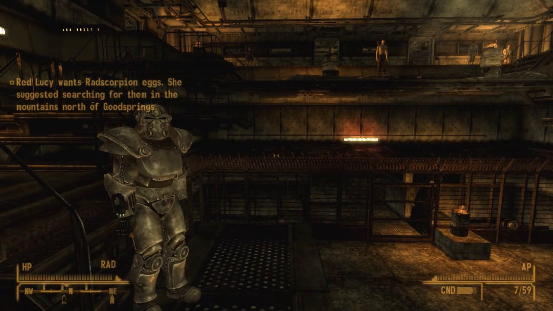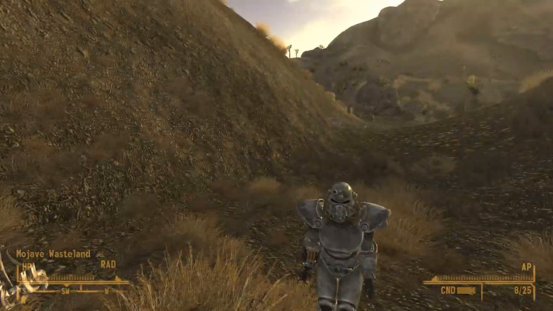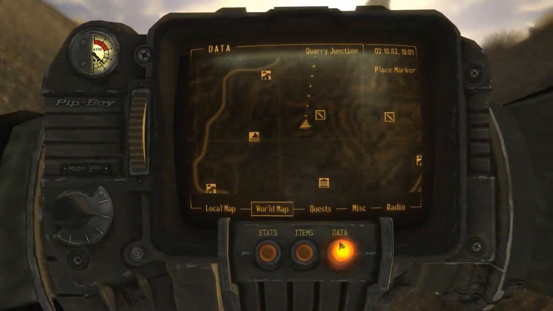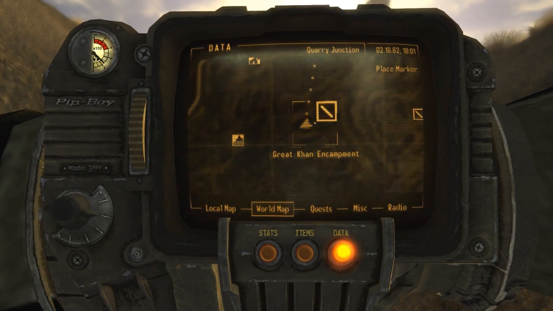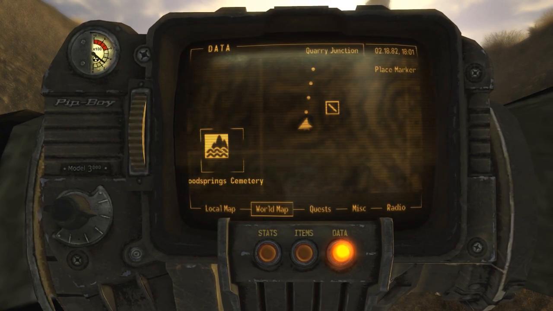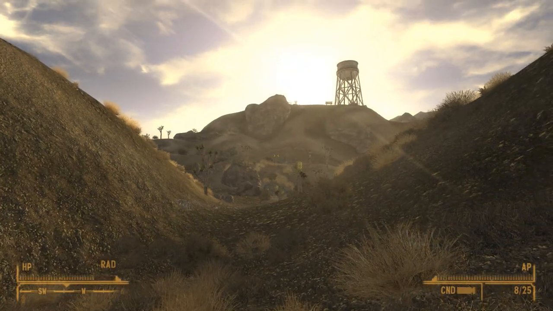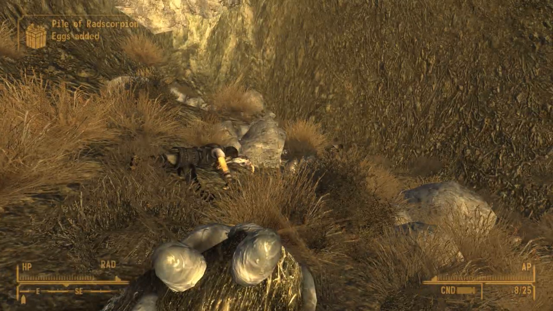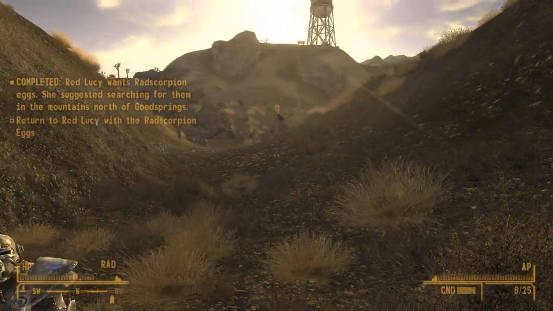So let's go get those eggs. So yeah, they're located right here, just down the road from Good Springs Cemetery, but keep in mind that there is a shitload of scorpions that you will have to battle your way through. So I recommend lots of guns, maybe a couple of grenades, and if you can, Veronica, because she's a hardened bitch. So then we're going to get these eggs and progress on to the next prize.